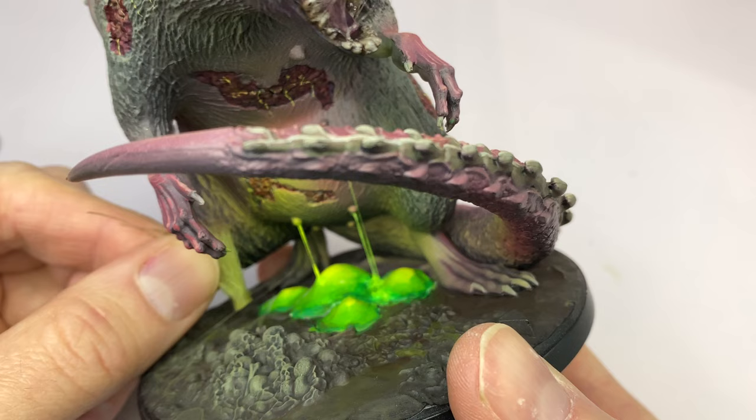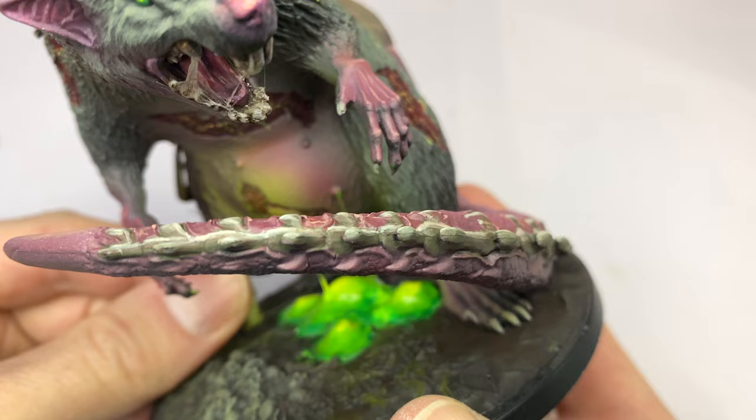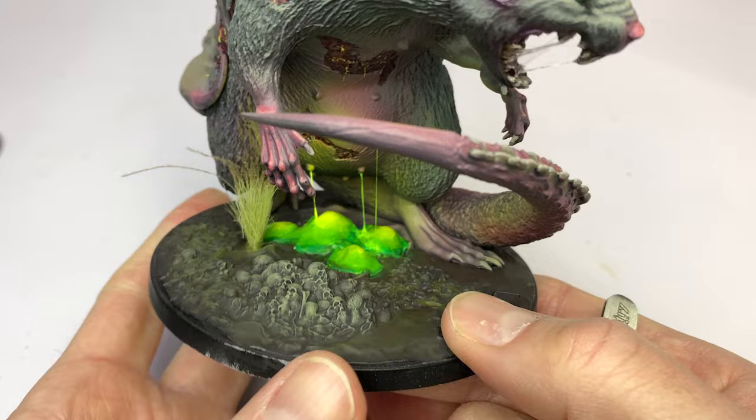So I tend to start with the bigger pieces of grass and foliage and then work my way down to the smaller pieces. So this is, again, slightly out of focus. I'm just placing this in the back so you can see it's not in the way of the ooze.